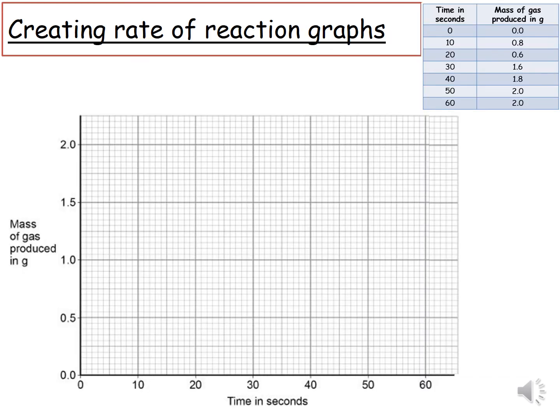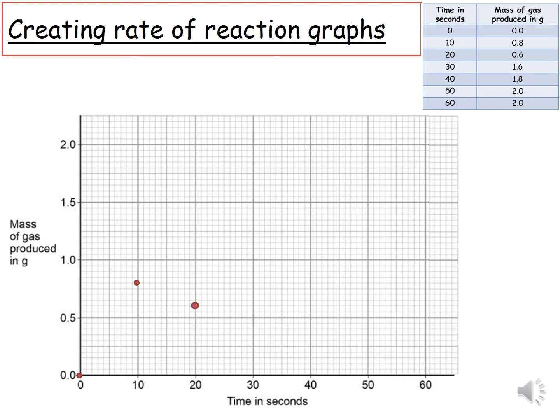Let's move on to plotting our points. Now, look at your table, the data in your table. Try to find the data for the x-axis, which is time in seconds, and the y-axis, which is mass. So for the first point, it would be 0 and 0. So your first point would go there. Then follow that up with time 10 and 0.8 for the mass. So that point is there. And then you just follow through with the rest of data.